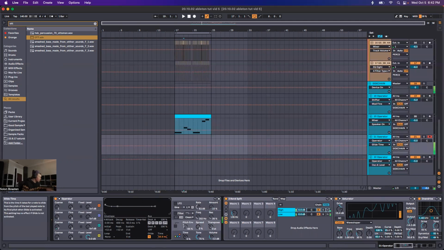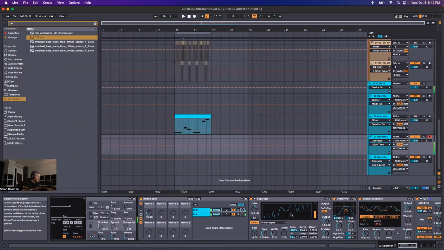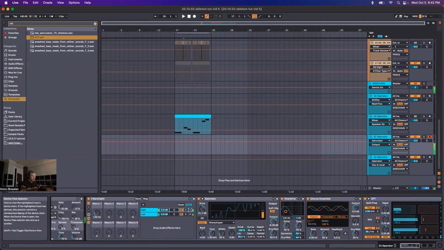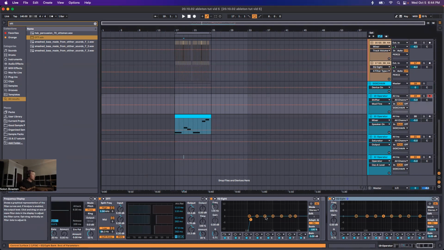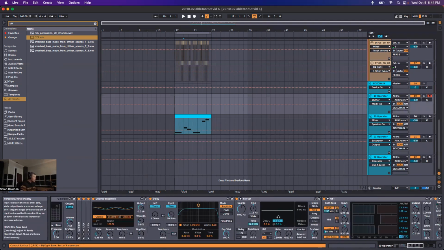Yep, there's something going on with my MIDI controller on my keystep there. Cool. Yeah, go back to the saw wave, see what kind of stuff we can do here.